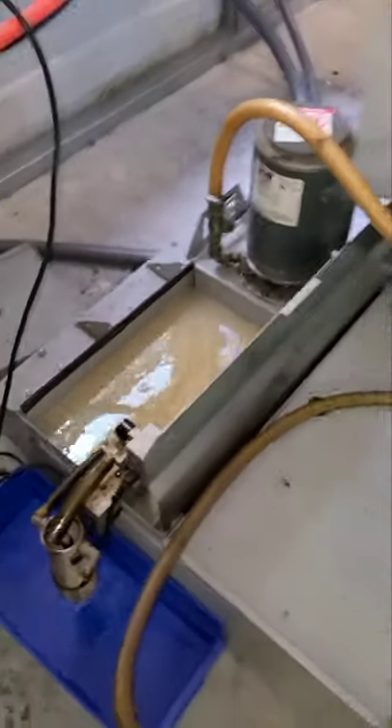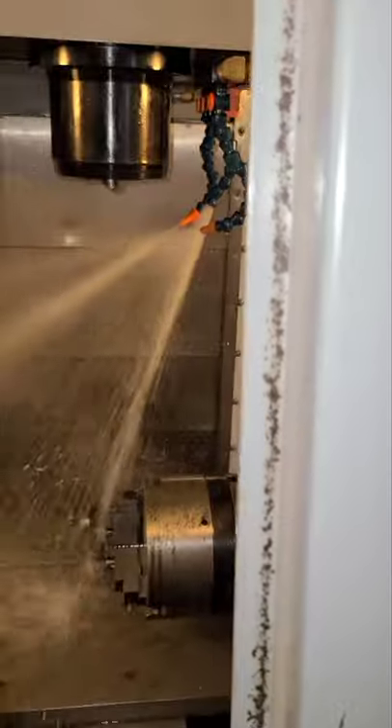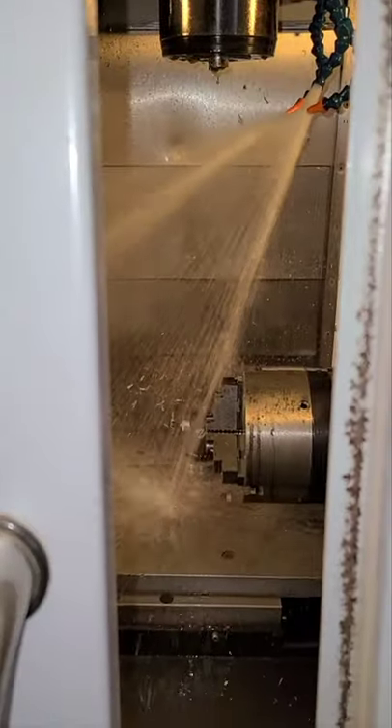While I'm adding the Synergy 735 into the machine, I also have it running so it can cycle through the machine. This way you can see if the water is clear or if it has any oil on it or anything like that. That's what I'm doing right now — just running the machine with the Synergy 735.